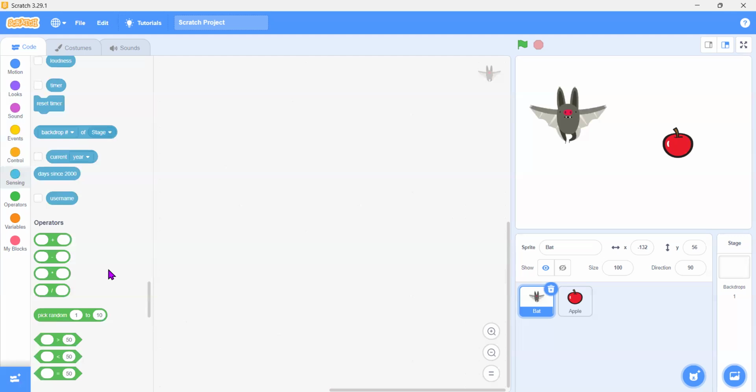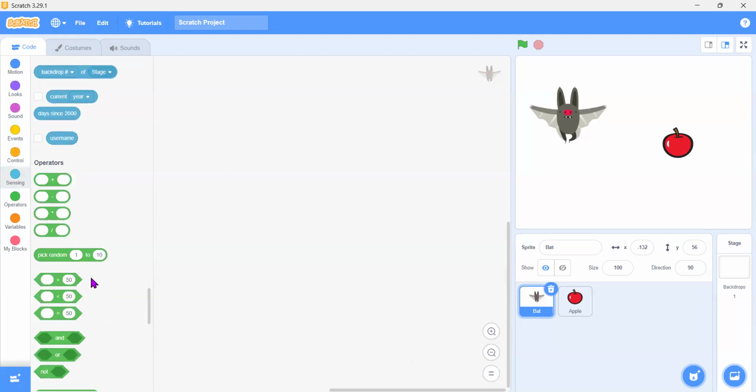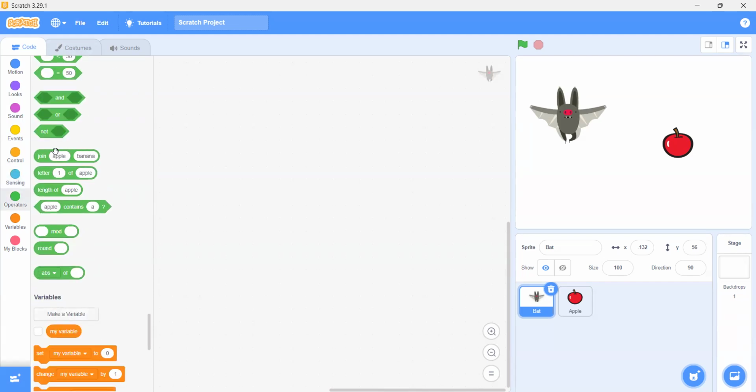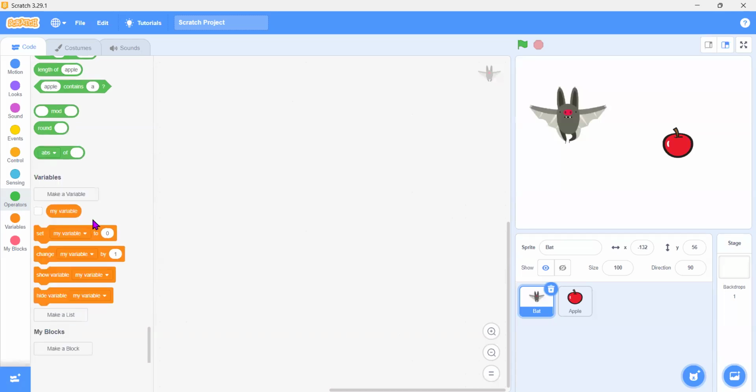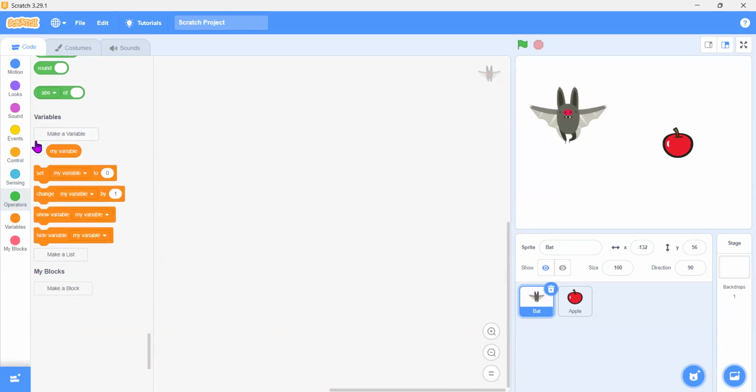Next, here operators, which means mathematical operators, or joining the both sprites, and variables. So variables means basically scores, right? When you play a game, you'll get scores. For example, you're playing the shooting game and you scored this much.